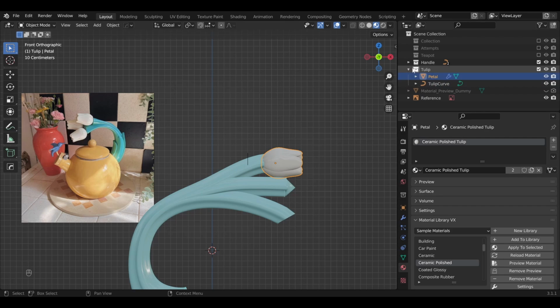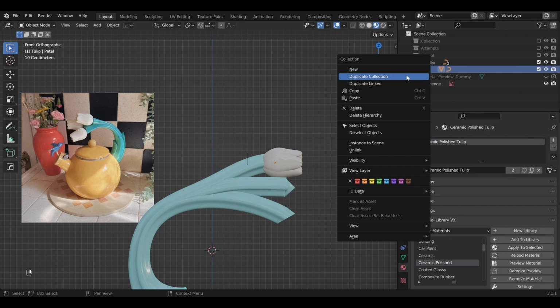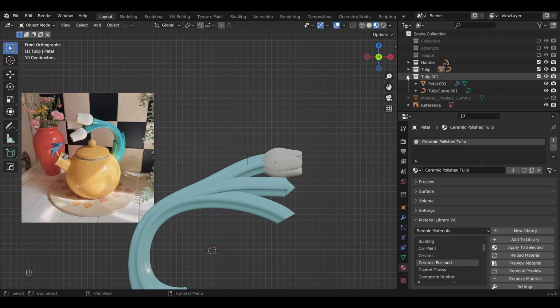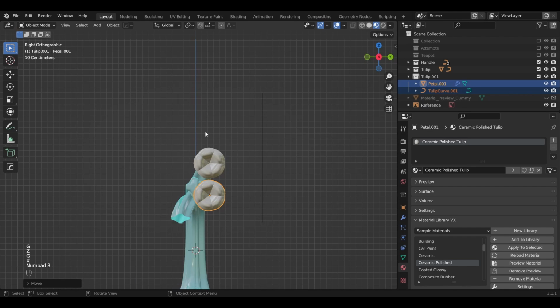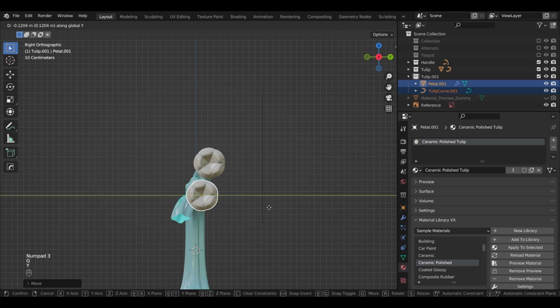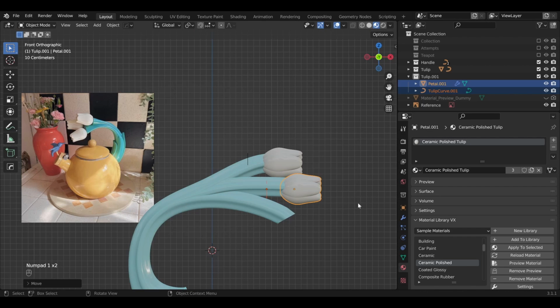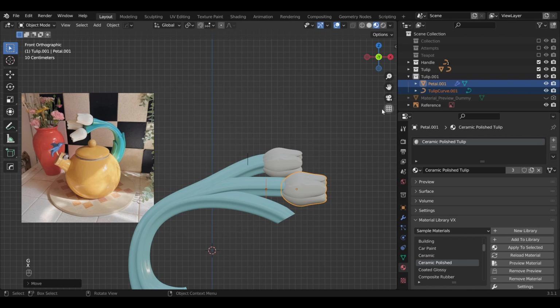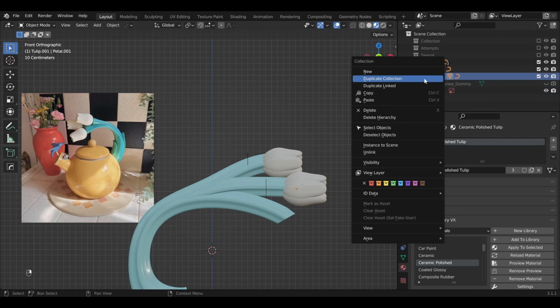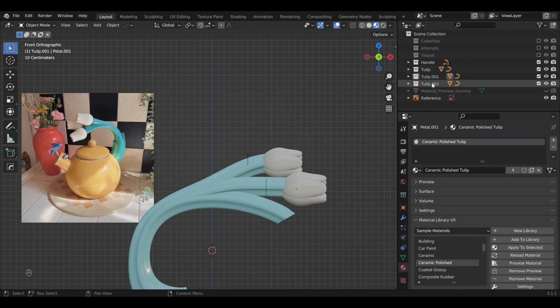Okay, cool. So let's duplicate this collection. And then we have another tulip. And we can arrange that tulip according to the other stem. And one more tulip collection, please and thank you.